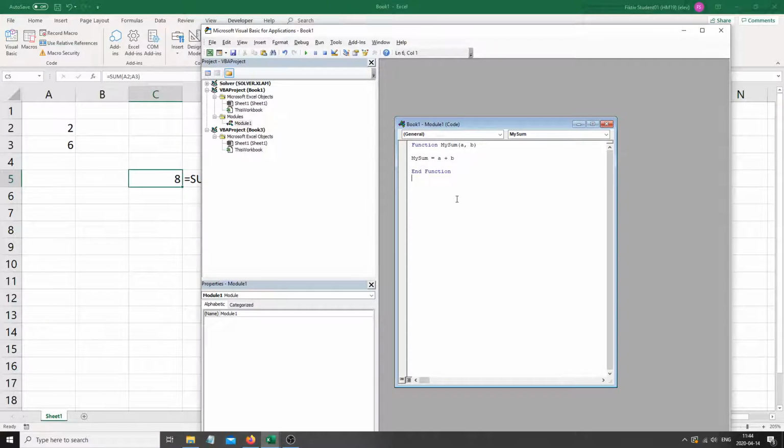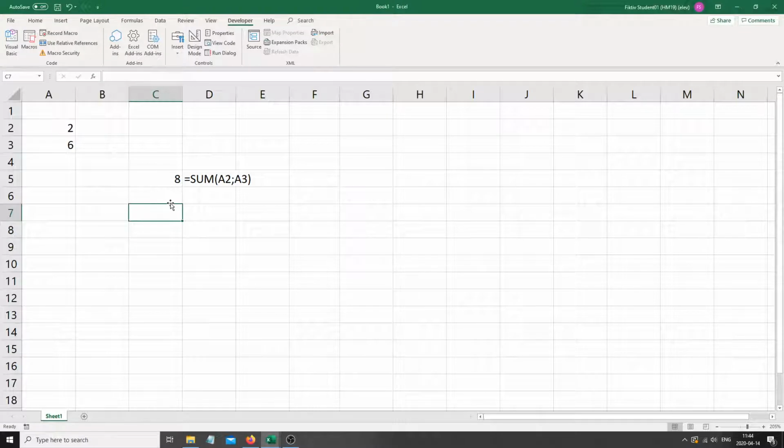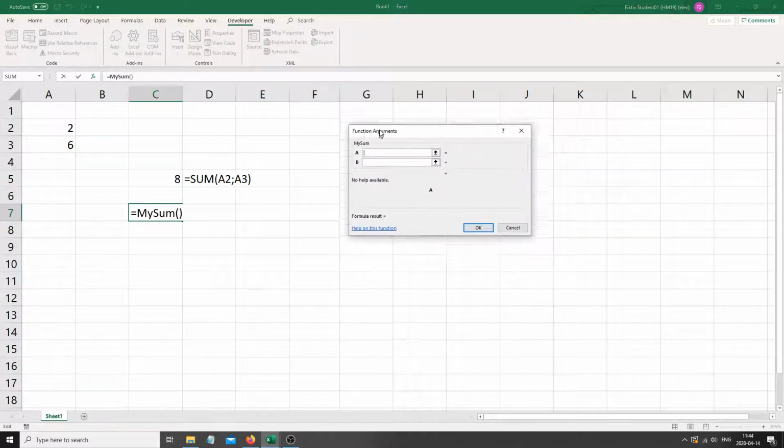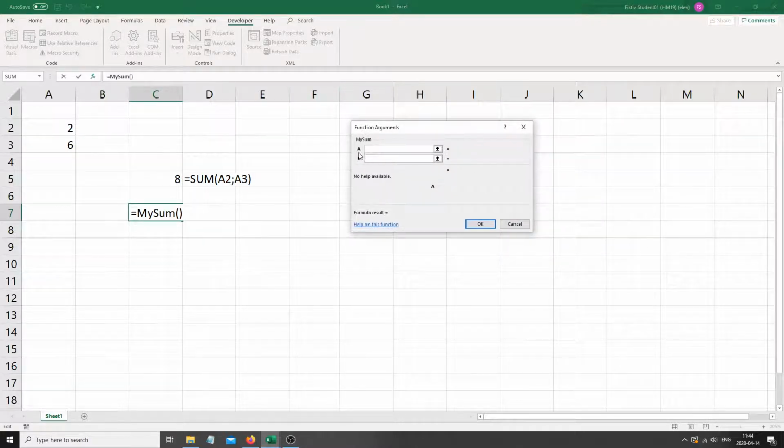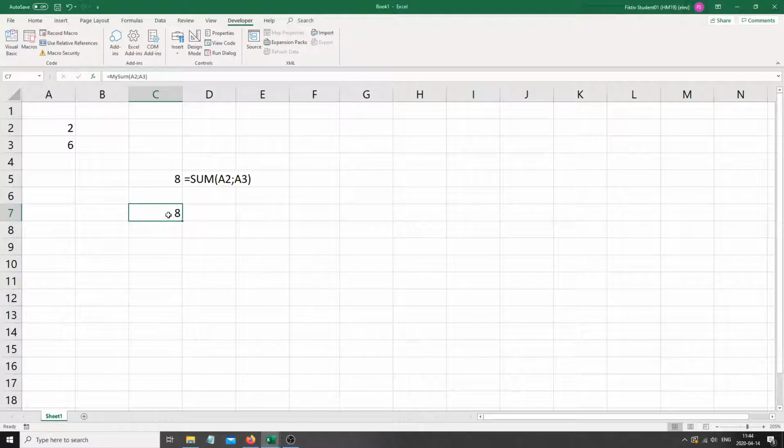We see here what happens if I call upon this. All right, my sum, and we can click on the FX button. We get up a little box as we're used to. We see the 2 names of the variables. We don't see much else. We don't see any description or anything because we hadn't added that. And then we can say for the first one we want A2, and for the second one we want A3. And we see here it adds them together, so we get 8. So let's copy that and put it in.